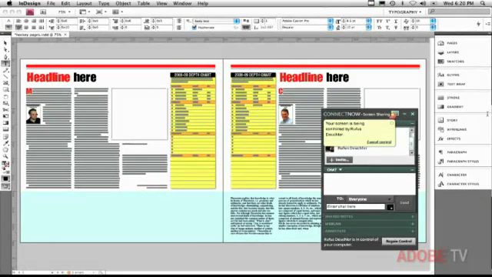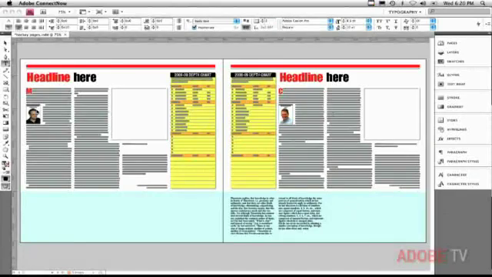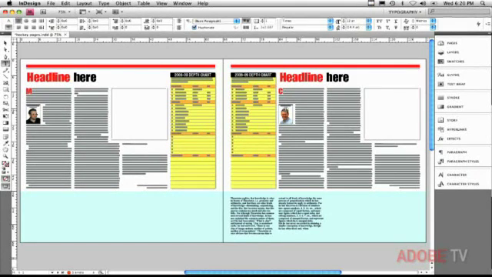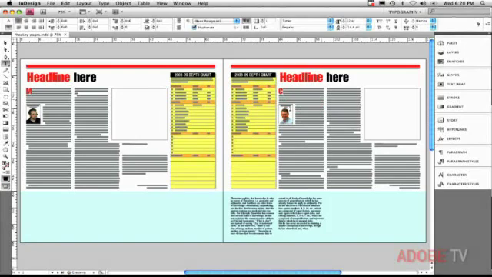Hang on, let me minimize my little dialogue there, and now you've got control. And on my screen, I see a little alert box that tells me that I am now in control of your screen. Okay, so I could go in here now and select these images, for example, let's just go in here and select these images and this one as well, and start moving them around. And I'm watching him do this on my screen. Let me select that again.